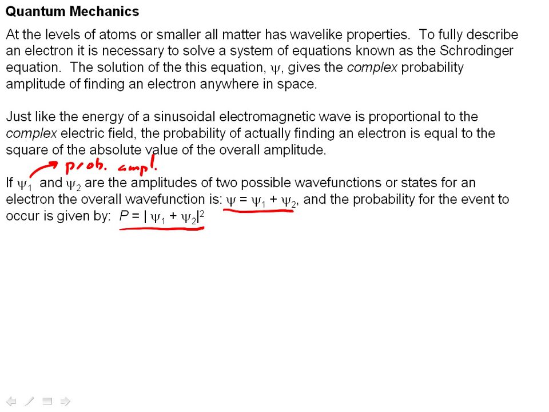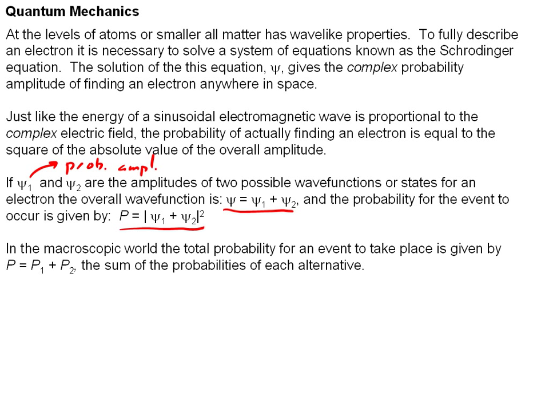And this is actually kind of interesting, and this is where things get a little bit different than your everyday experience, and you're sort of going along and nodding and think you understand this. But let me explain a little bit more. If you take a macroscopic object, something like a penny or a nickel you would have in the everyday world, and you flip it up in the air and you ignore the possibility that it might land on its side, then there are two possible alternatives, two states for that nickel or penny to be in, heads or tails, depending on which way it lands. When it's in the air, you don't know which it is. The probabilities haven't sort of come into being yet, but after it lands, it's either a head or a tail.